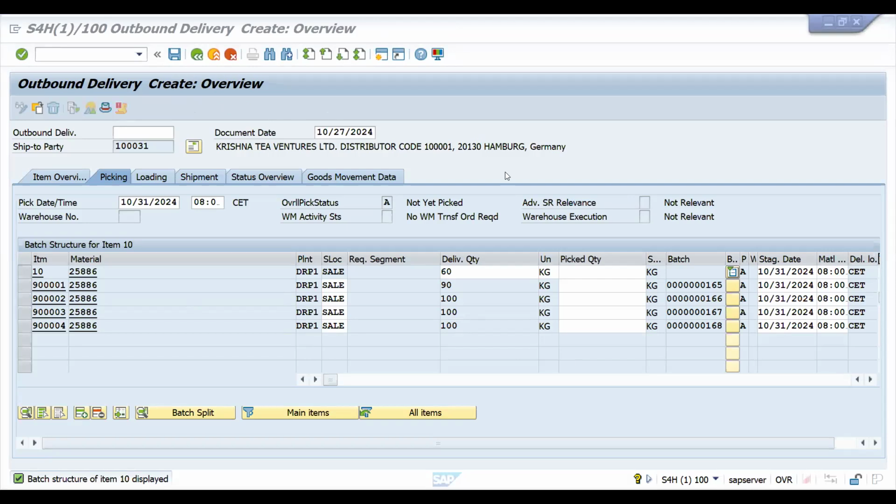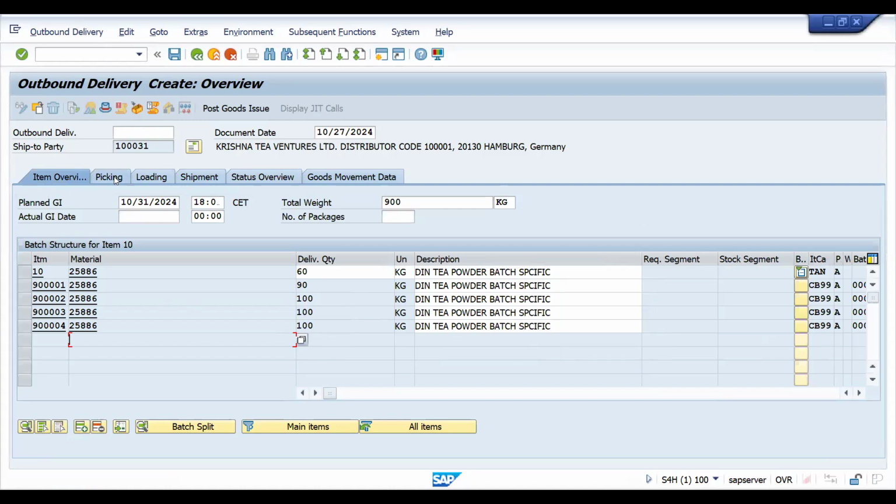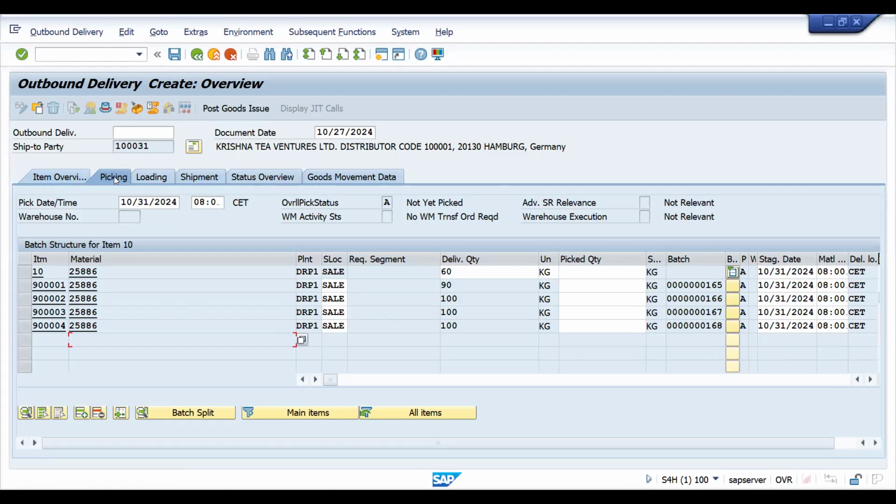The first point you have to remember is that it is going to auto update from the condition record. The second thing is that from the condition type, when you maintain auto settings, you are able to manually override. And in the second scenario, how many batches need to be exploded is decided based on your condition record, not based on your confirmation quantity from the sales order. Okay, got it?